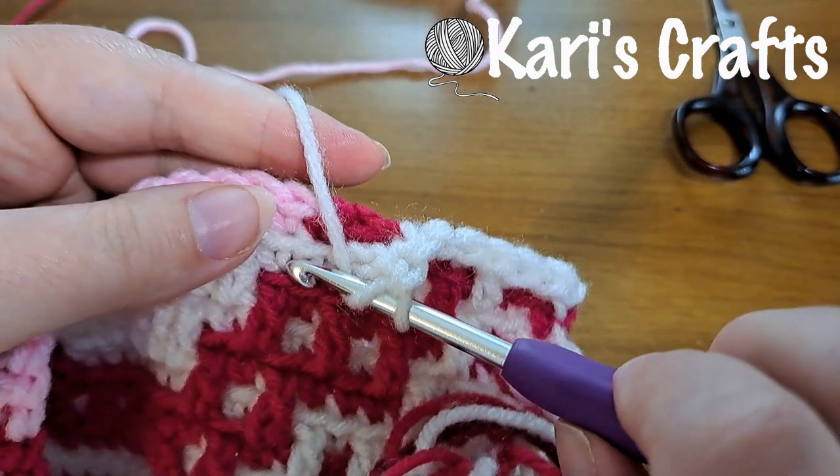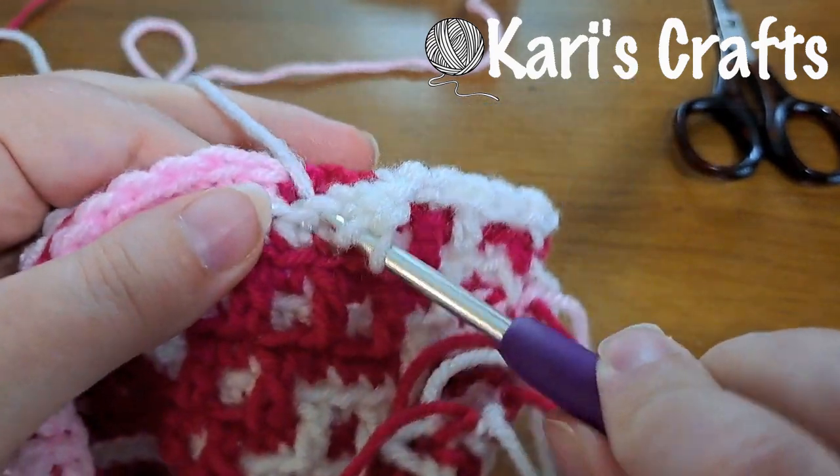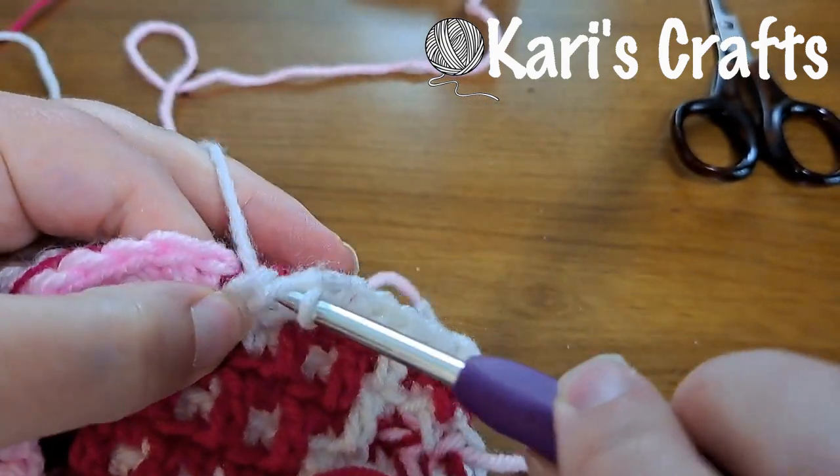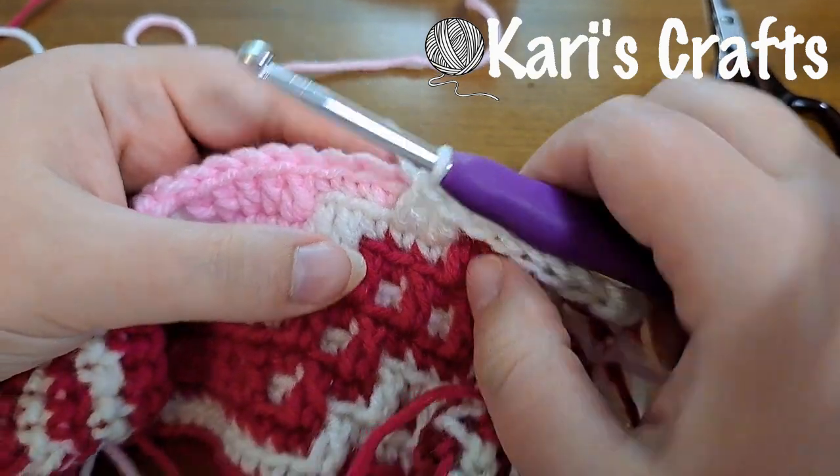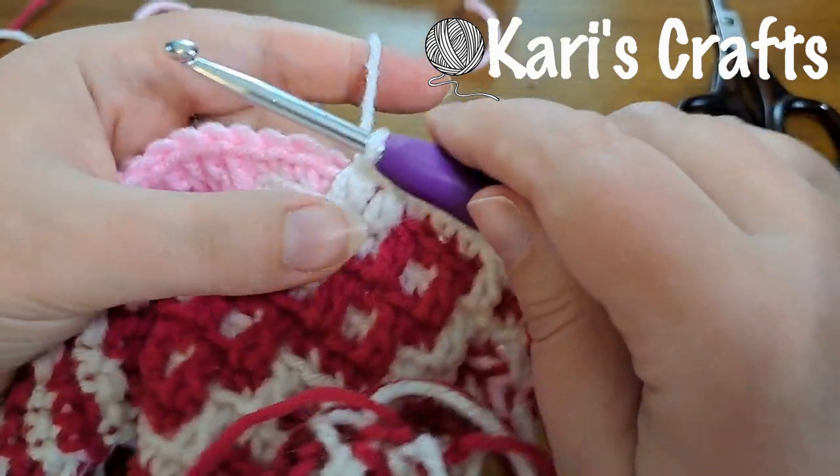One, 2. And that is why it didn't matter if we did a dark pink or a light pink for there, because you don't see those from the front.